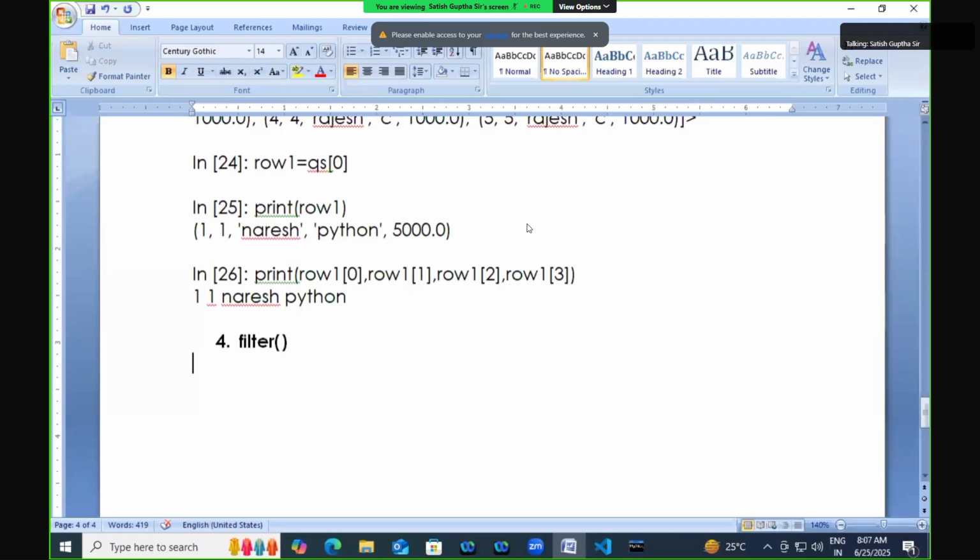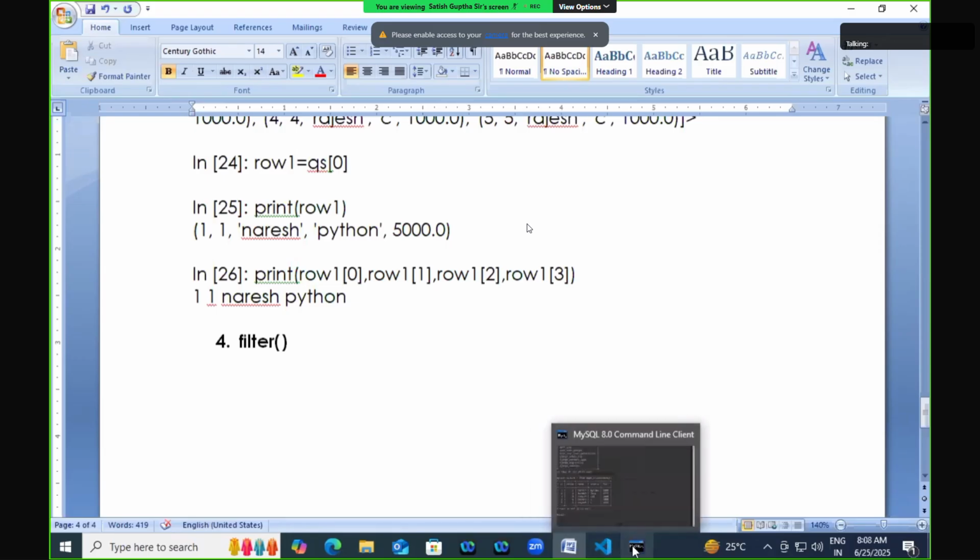So the get method is followed by some condition, right? But the get method returns how many records? Only one record. The get method cannot return more than one record. But suppose I want to read all the records.